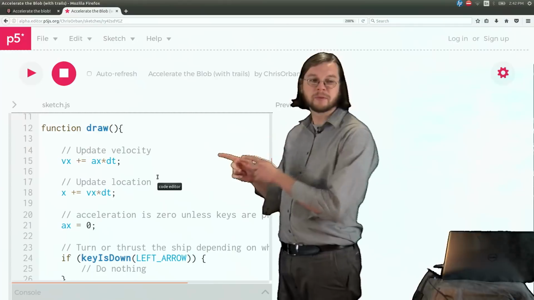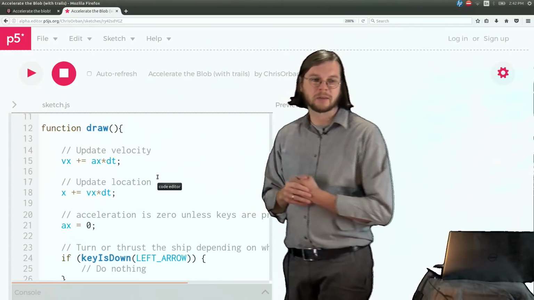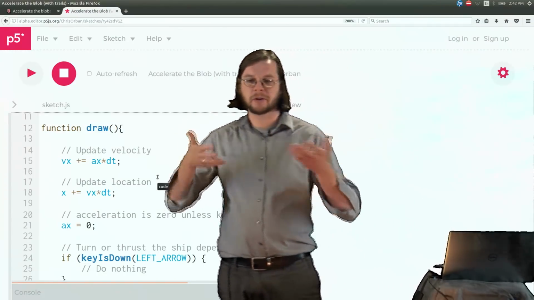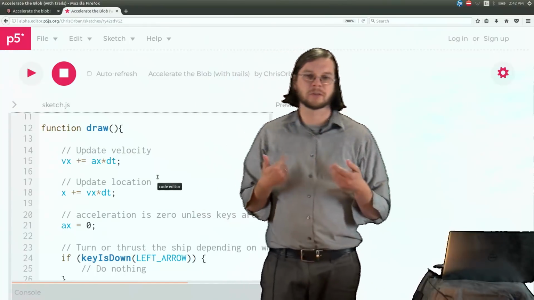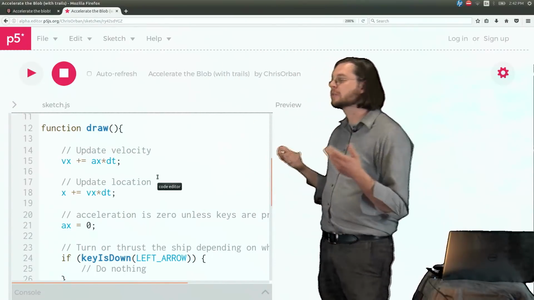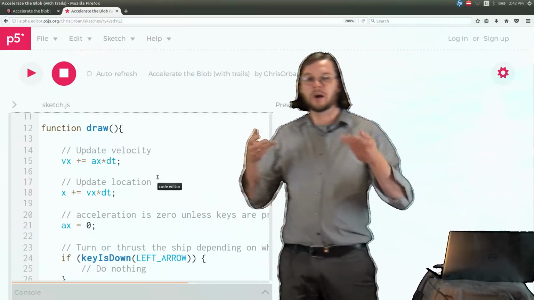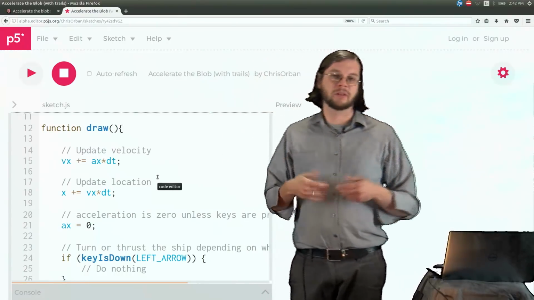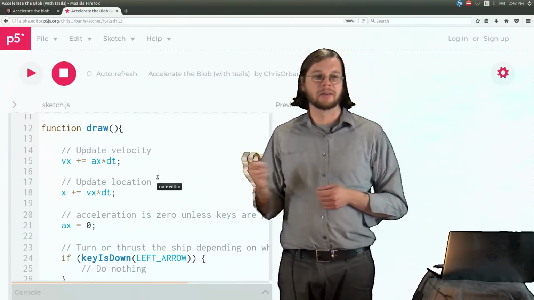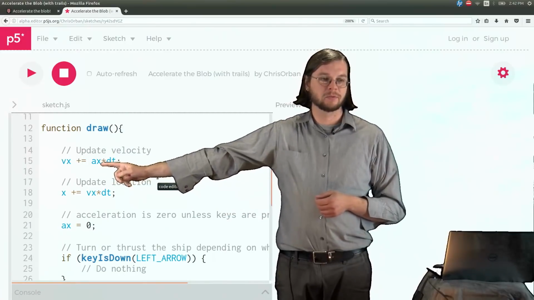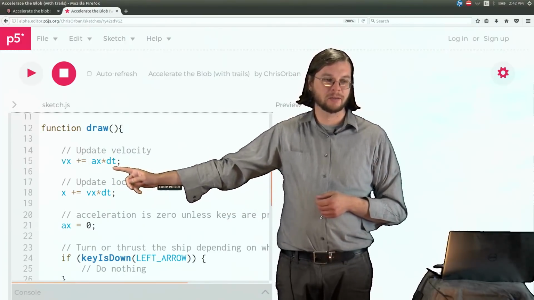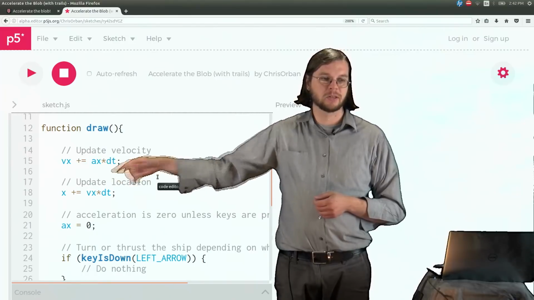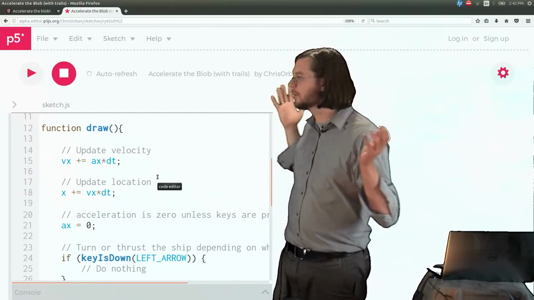So the update velocity idea is kind of like, let's say that you're accelerating from gravity, so your acceleration is 9.8 meters per second squared. So if you're falling for 1 second, your velocity is going to change by 9.8 meters per second squared times 1 second, so your velocity is going to change by 9.8 meters per second, right?